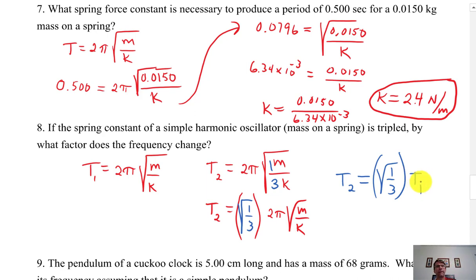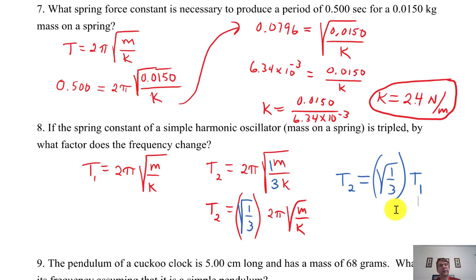All right? Now, that's the period, though. So the period of the new oscillator is not really in standard form. You could put that in decimal form, or you could put it in standard radical form, which would be the square root of 3 over 3. But I will take this as an answer. In the back of the book, if they said, what is the factor for the comparison of the periods? T2 is that factor times T1. Again, you could put that in decimal form. You could find the square root of 0.333, whatever it is. It gives you another decimal number.